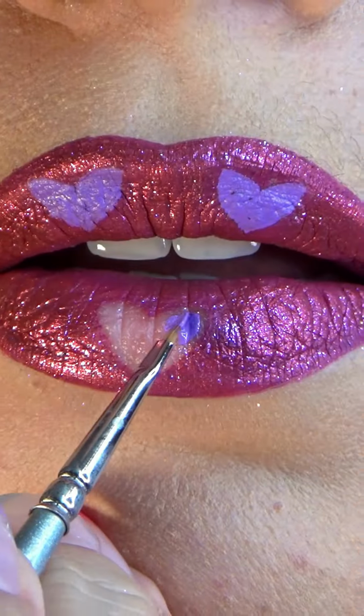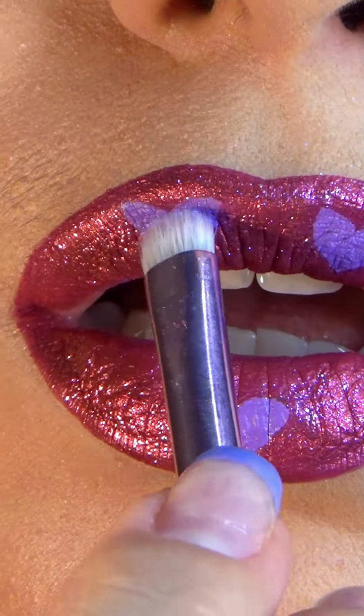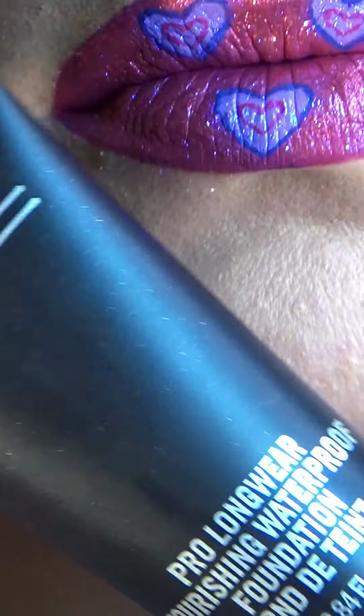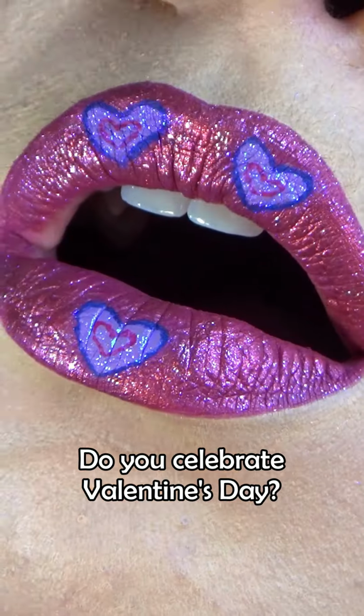Fill in the hearts with violet and apply more duochrome glitter, and then sketch out the borders with a dark purple lipstick. Enjoy the duochromeness of the sparkle and your romantic Valentine's Day.